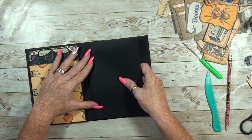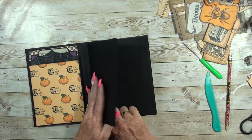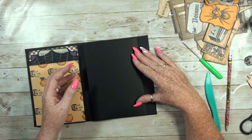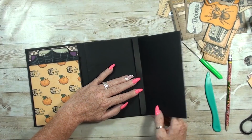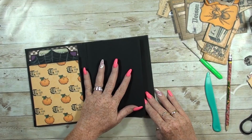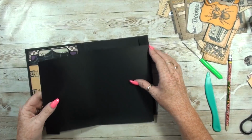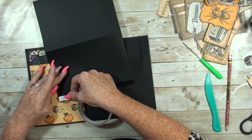Let's see, and still you can choose if you like it like on this side, so this flips to the left, or you just flip it over and you do it on this side. So on this side it doesn't get to be that bulky, so I think I will do that. So this flips to the right and this flips to the left. Yeah, I am going to like that. So glue it in if you are satisfied with your page.